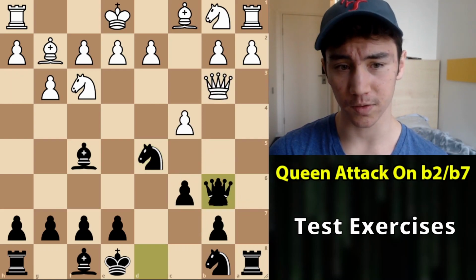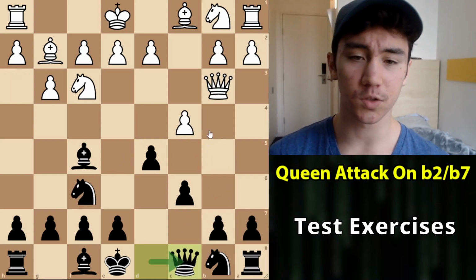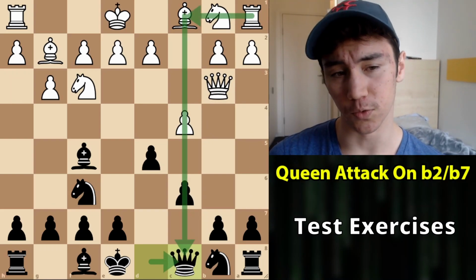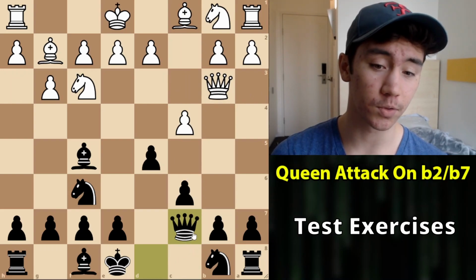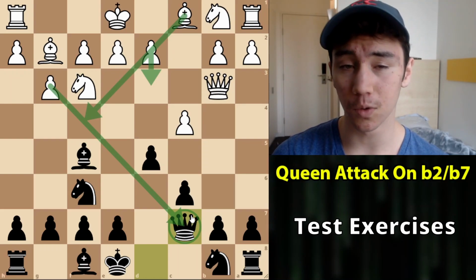Also possible is instead of queen b6, maybe queen c8, a little bit more passive. And one thing you have to watch out for in such scenarios is eventually like a rook coming to the c file, putting pressure along here. But queen c8 is not the worst move in the world. There also is queen c7 technically, but I prefer queen c8 a little bit more to queen c7, because when you put the queen on this square, you are potentially opening yourself up to being attacked with tempo by a move such as bishop f4 later down the road.